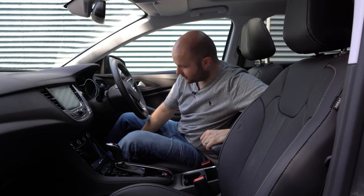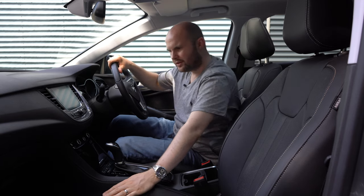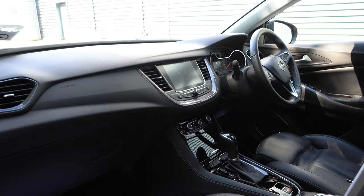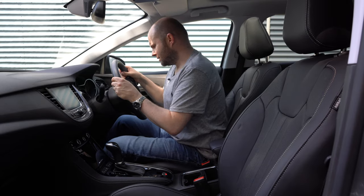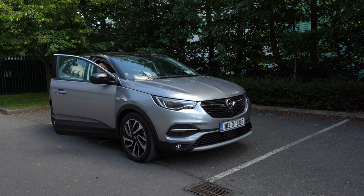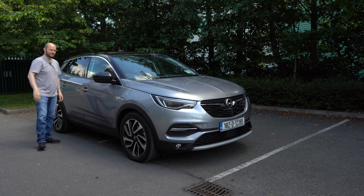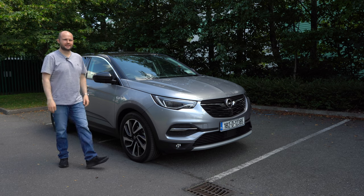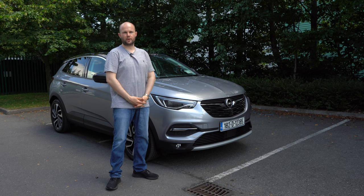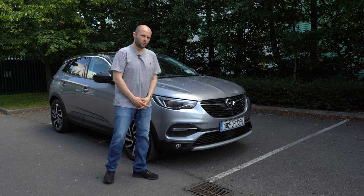Leg extenders — I do like leg extenders. They're in the front driver and passenger seats of the Ultimate Edition and do make journeys more comfortable. The seats are AGR certified, which is a German classification for how good seats are for your back. Even on this 2-litre automatic 6-speed 177 bhp engine, the road tax is €270 — very economical to tax and run. It's doing just over 7 litres per 100 kilometres around Dublin city centre with a bit of motorway driving.